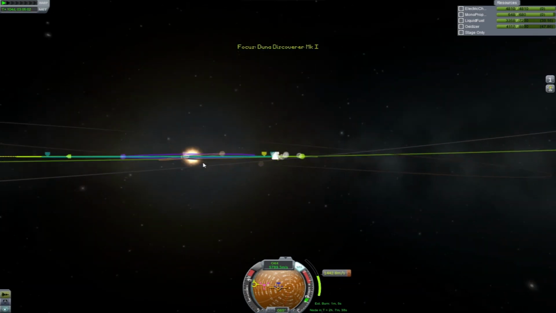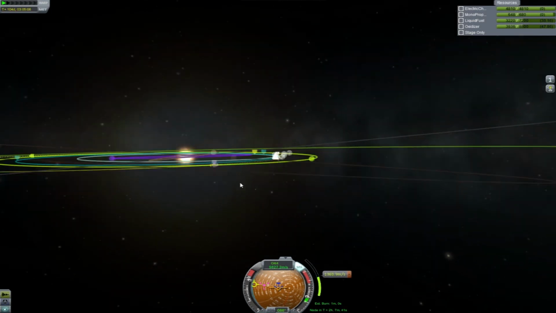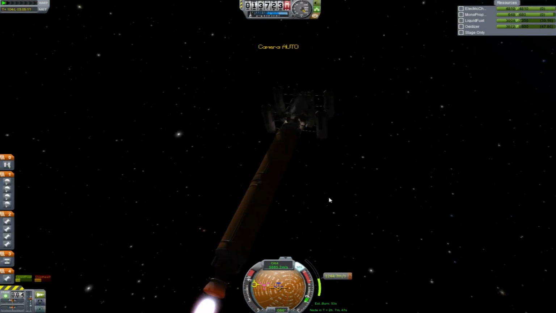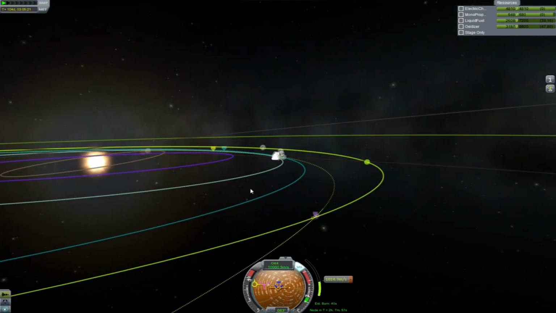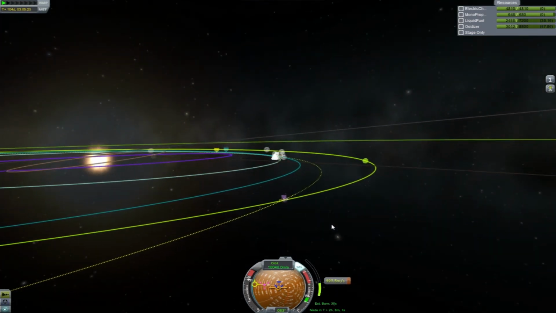Oh, Moho is the one that is off. And looks like Eve might be a little bit, but I guess Duna's on target. With the same ellipsis, I mean. Oh no! Have enough fuel! I'm going to will you to have enough fuel. You have enough fuel. Oh, I wasn't even paying attention. Our ellipsis here is getting wide.